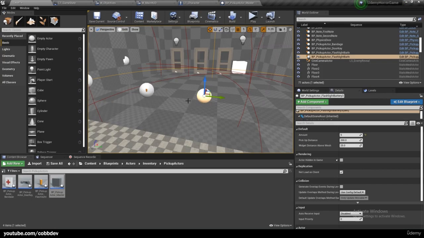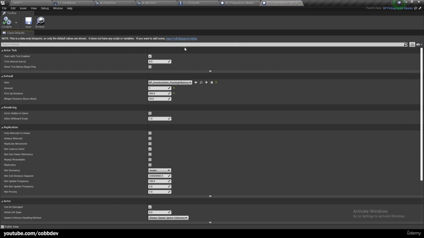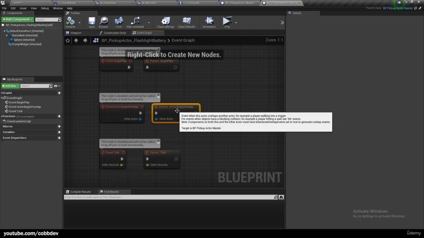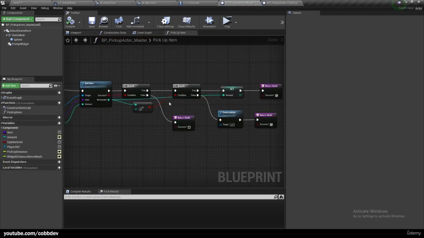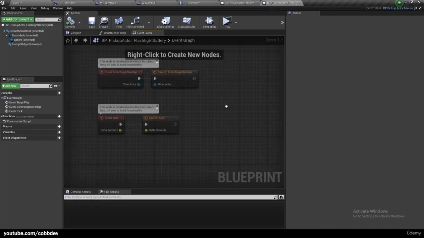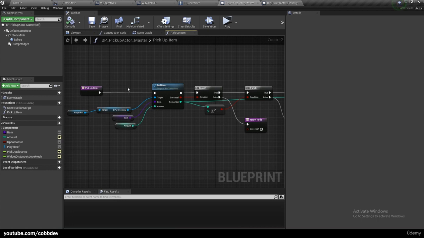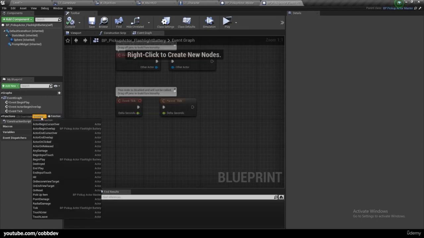Now we can open the flashlight battery pickup actor. Go to open full blueprint editor, and this follows all of its parents functions, which we have in here. And we need to override the pickup item function, the one we just created. So go to functions, override, and pickup item.